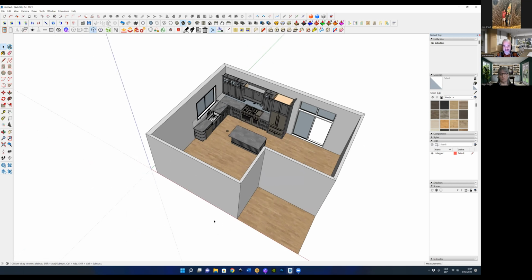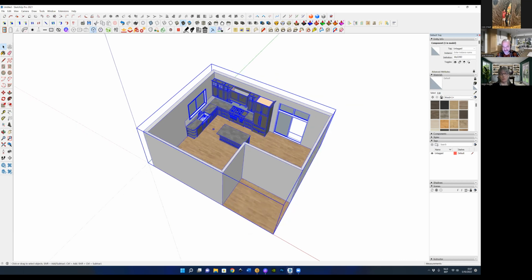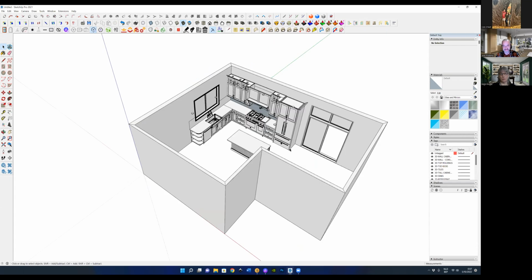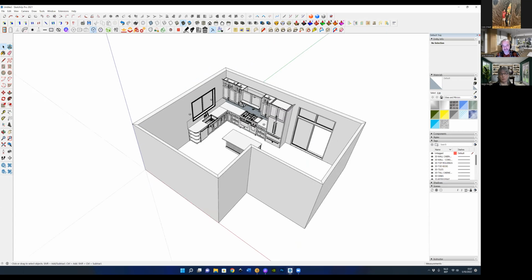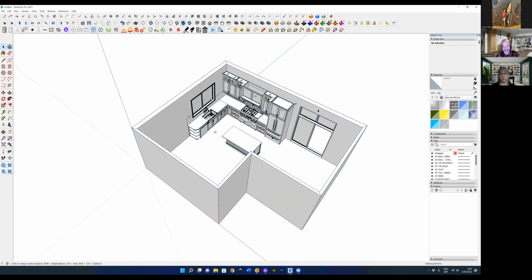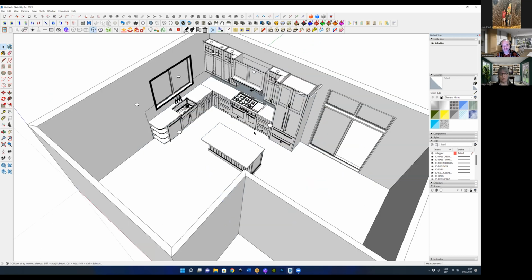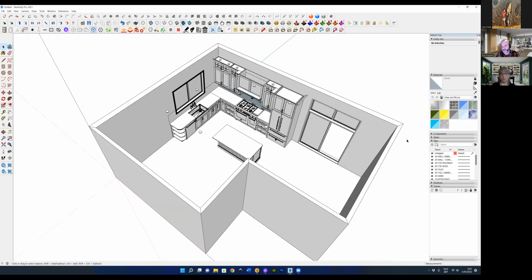What's not an advantage is that it brings everything in as one big model, all grouped in one big file, and I find that a disadvantage. When we look at what you get when you bring it in as a DXF, it's the same kitchen, but it's just white. But the nice advantages you see on my right side.